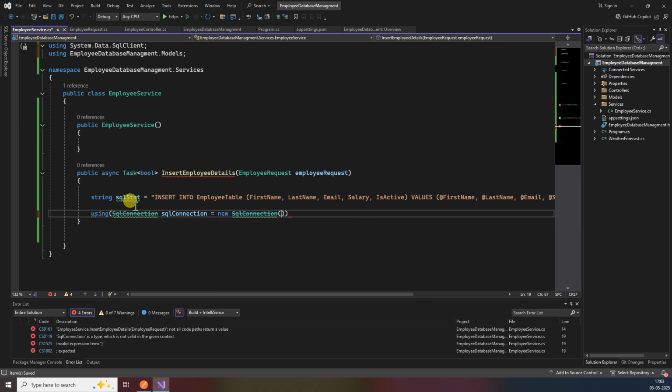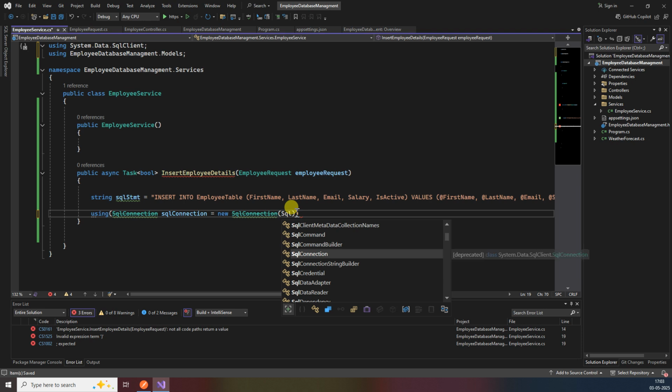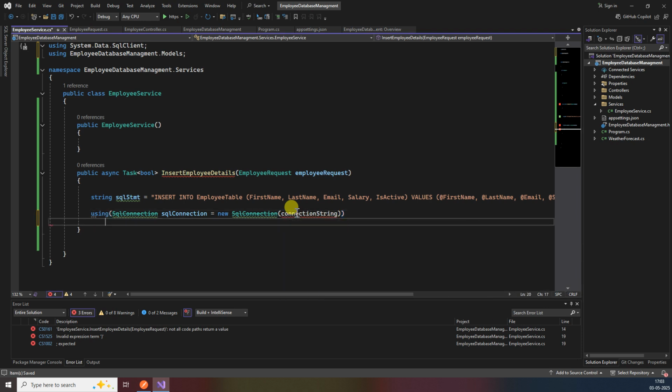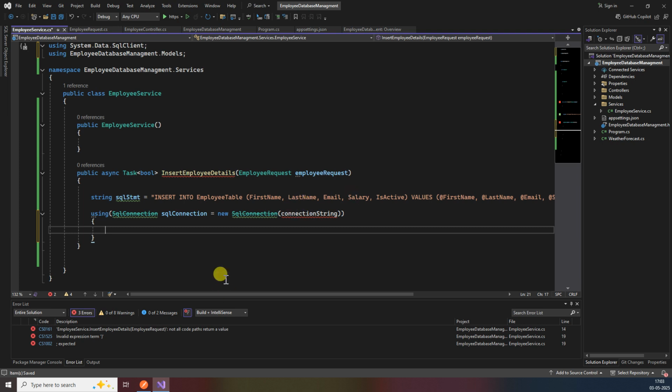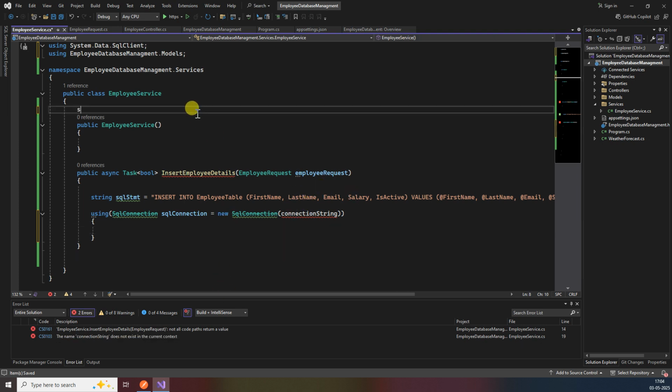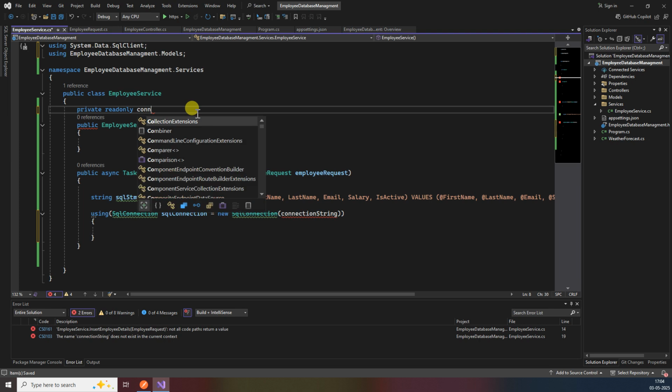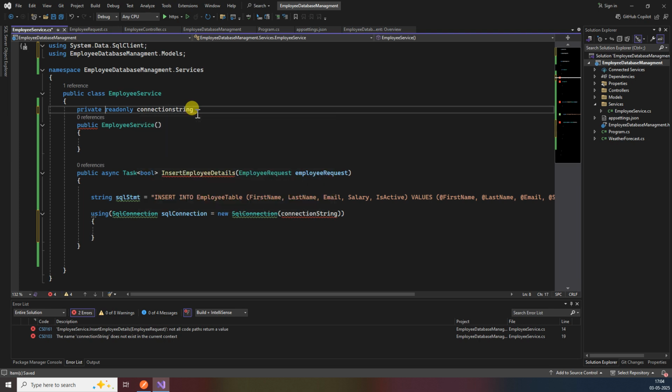Here we'll use the parameterized version of this constructor, in which we need to pass the connection string. Basically this connection string is the string to connect to the database. So I'll create a private readonly variable connectionString, of type string, equal to, so I'll write some code here.